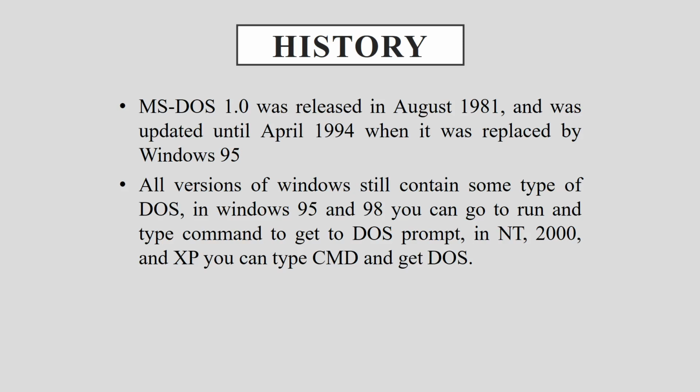I don't know if you were born already at this time, because me, I was not yet born during this time. It was updated until April 1994, where it was replaced by Windows 95.